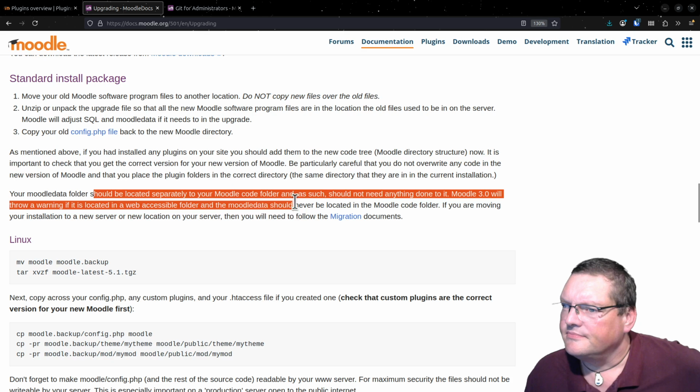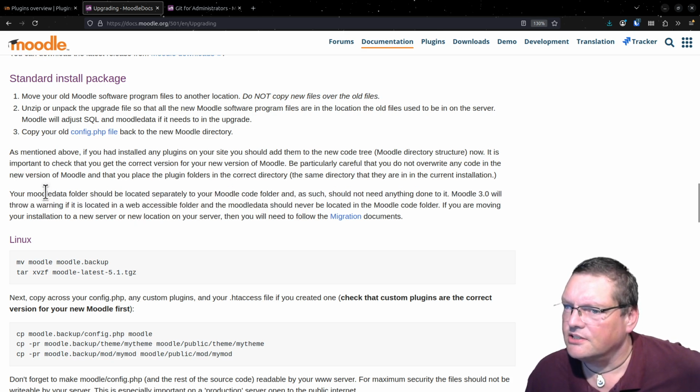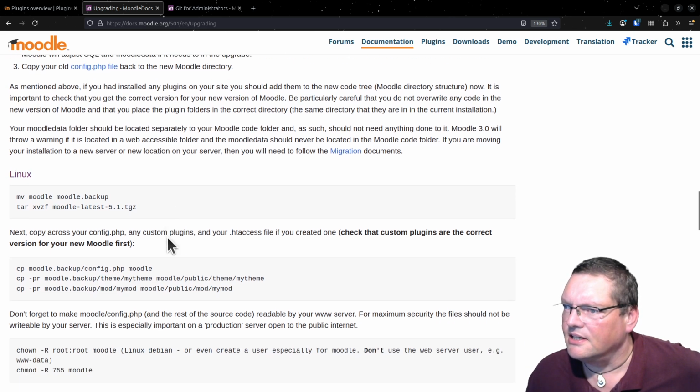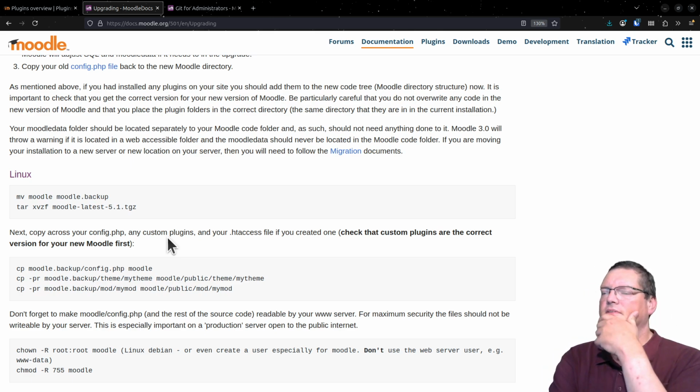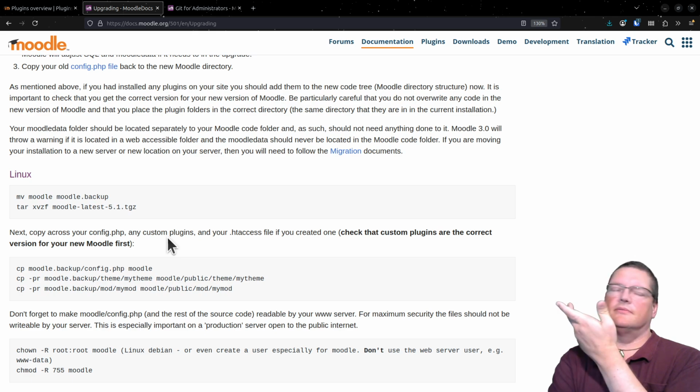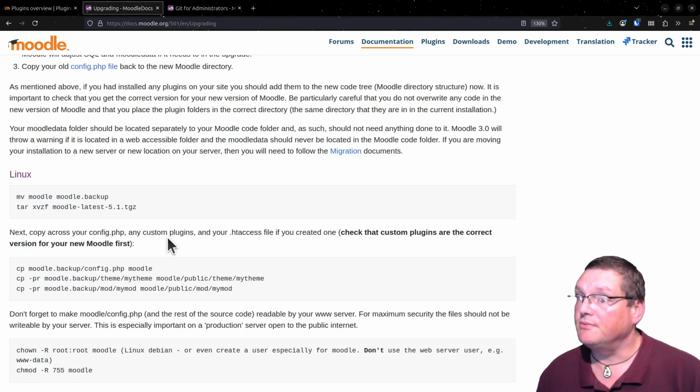Okay, yeah, Moodle data should be separate and should not be accessible through the web server. So it shouldn't be web visible, shouldn't be publicly visible. I've actually seen this throw some errors.